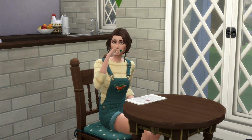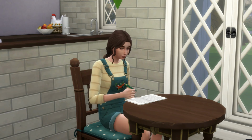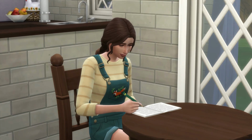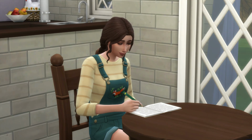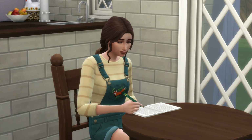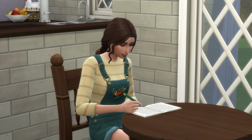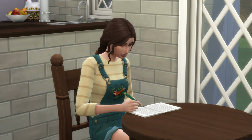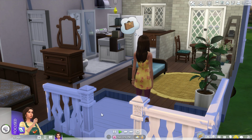I definitely think this house is very fitting for her. I think it's really cute and simple. And I think the New Crest neighborhood will hopefully be very nice for her. Hopefully she'll get to know some people better than the ones she was talking to earlier. So for now, she's just going to be grading some homework, probably eating dinner, and then going to her first day of work in the morning. So we'll see if anything else interesting happens right now. Currently, she's just grading.